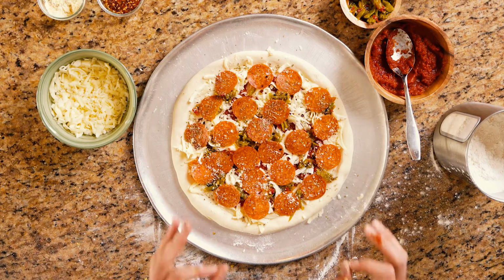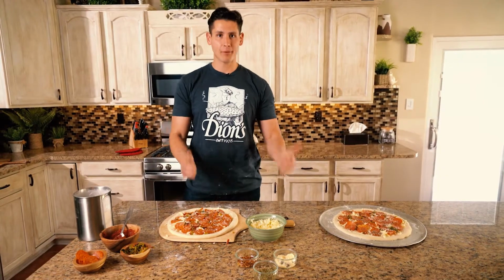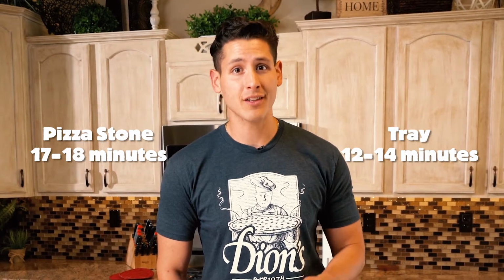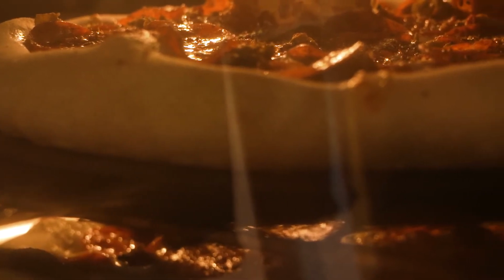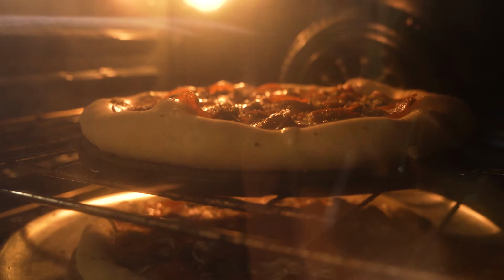Now that we got this pizza topped, assembled, and ready to go, let's go ahead and put these bad boys in the oven. So now that our pizzas are in the oven, an important thing to note is that if you're cooking with the pizza stone, you're gonna wanna give it about 17 to 18 minutes, and if you're baking it on the tray, it's gonna be about 12 to 14 minutes. The indicators that your pizza is ready to go will be that the cheese is bubbling all the way across and the crust is golden brown. As you're watching it and waiting for it to come out, I would suggest turning the pizza so it gets that even cook and popping bubbles.